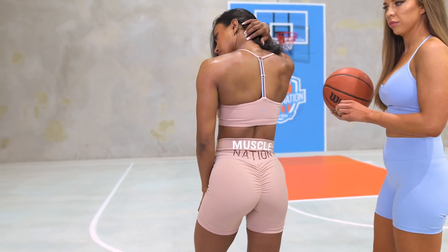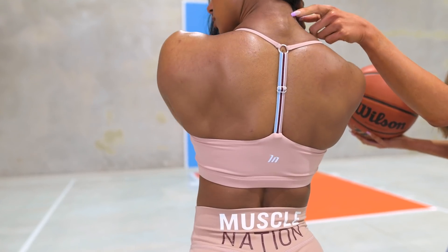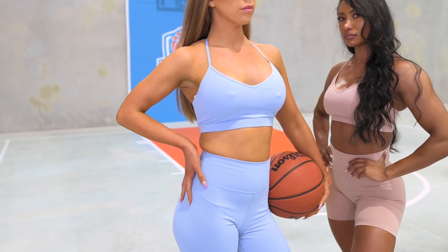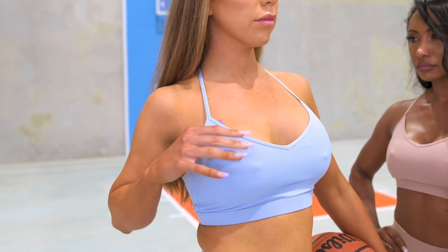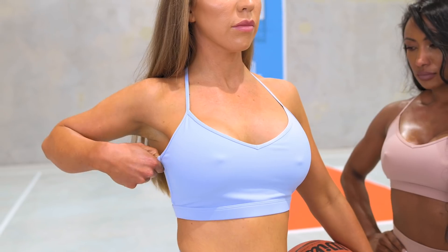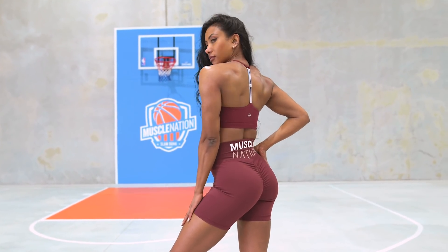It has the beautiful V-shape neckline and petite straps across the back with the adjustable strap down the back, keeping your back nice and open. It has the beautiful tri-strap with the palette of all the colors across the Slam Dunk Collection — pretty, mixing and matching without being too over the top. This is a minimal support bralette, ladies. It does not have removable padding, however it does have the options on the side so you can add padding if you wish. You can train in it — I train in my bralettes all the time.